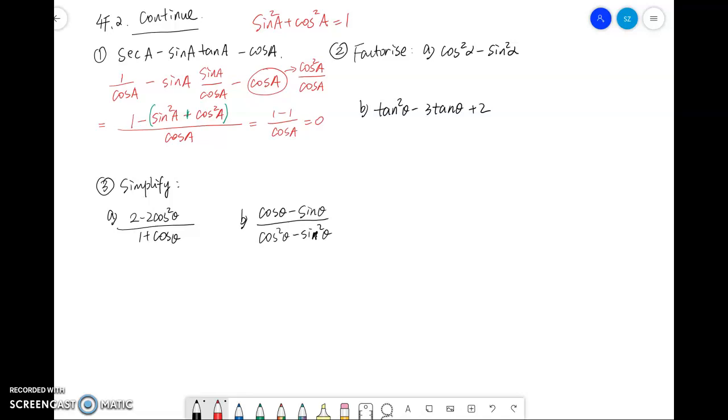It's not very hard. Let's have a look at the second question, factorize. Basically, even with trig ratios, you can factorize the way we do with other algebra questions. So here, with this type of question, you really have to inspect the answer, okay? There you go. All right. And again, you can also use the quadratic method to factorize any trig equations. And again, I think you should inspect the answer directly.